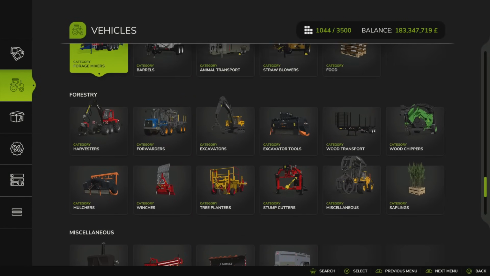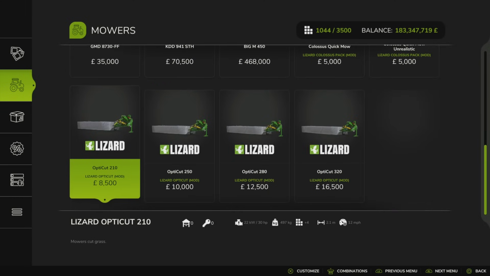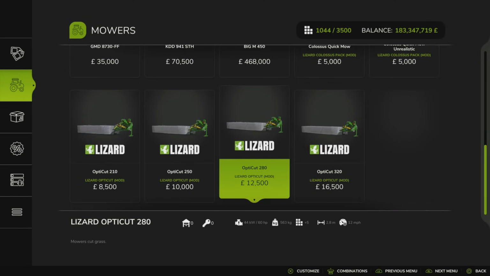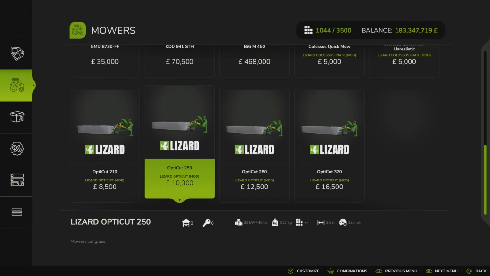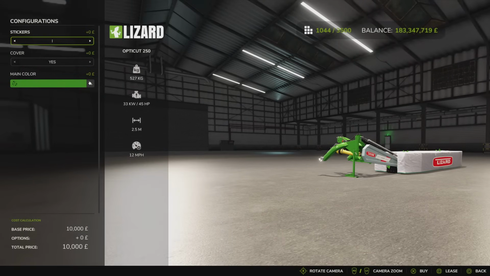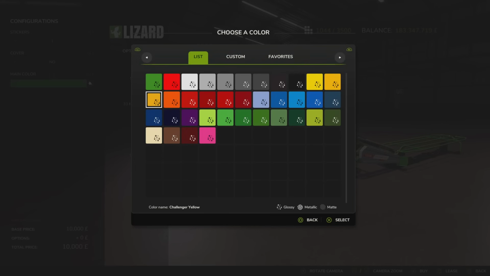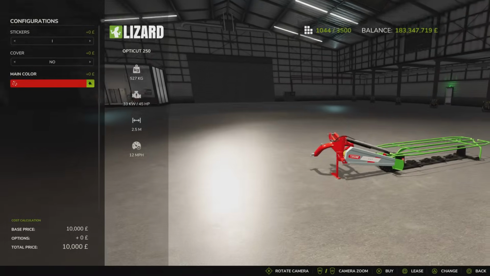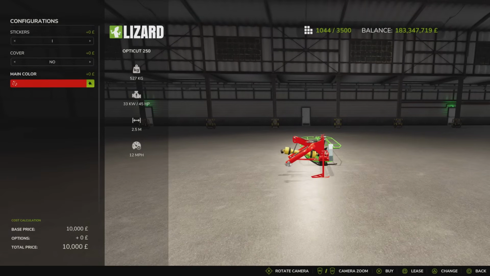So if we go to our mowers, just there, and you'll see them all there. There's the OptiCut 210, 250, 280, 320, 8,510 grand, 12.5, 16.5. Options are the same on all of them, so I'll go for the 250. Makes no difference. If we go around to this side, we have got the option of sticker 1, sticker 2. We've got cover yes or no, and then main colour changes that end, not the framework, like so. And that's the same on each of them.